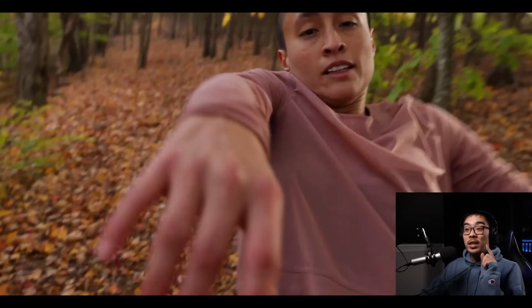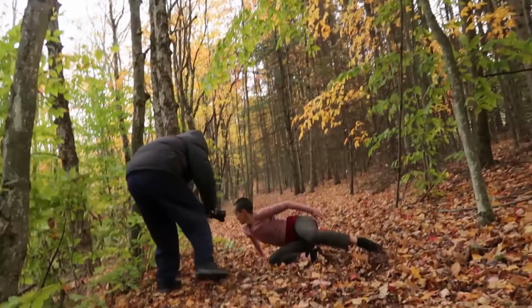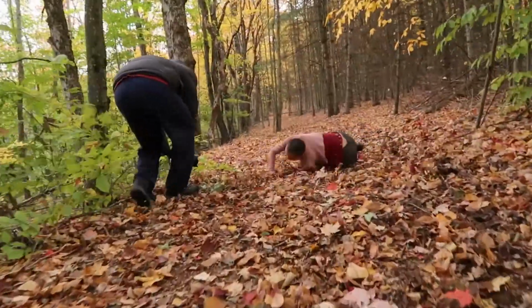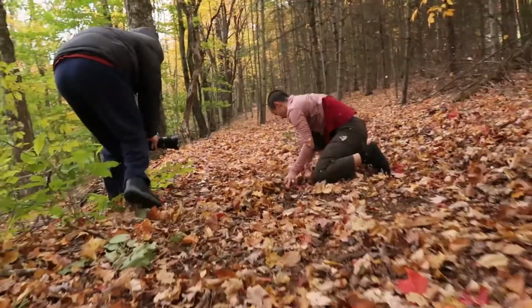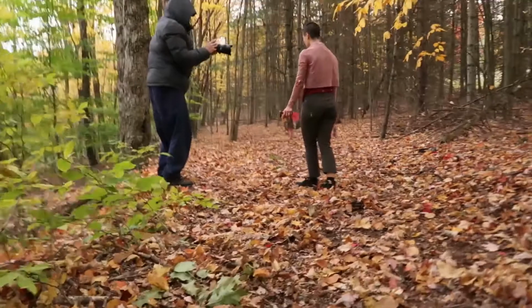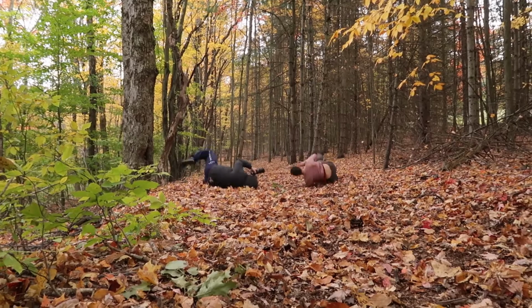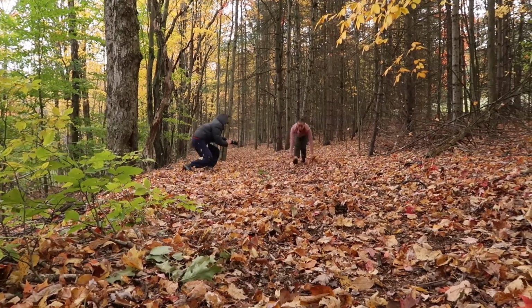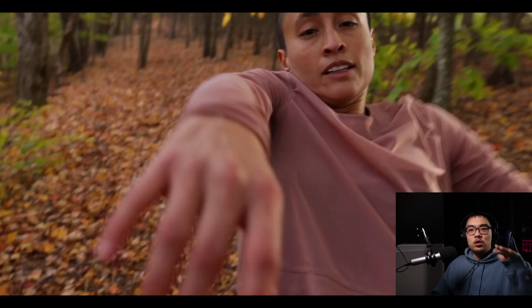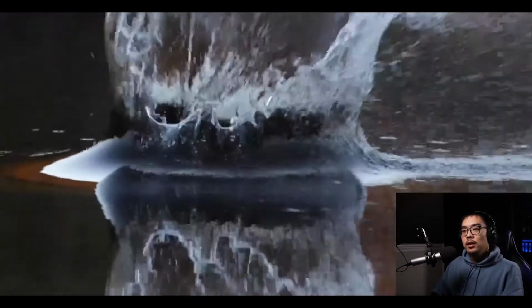This was really cool because this was handheld. So I'm gonna throw in a clip if I can find it. I was hand-holding next to Juliana. I learned her choreography was up and down, and I would move my camera side to side and all of that stuff. And so the camera was like diving with her, rolling with her. There was a moment, and it did not make it into this cut, where she does a roll onto the ground, and with the camera, I'm also doing a roll with her. So the camera kind of flips with her. Not the smoothest shot, but that wasn't really the goal. It was just cool to choreograph the camera to really go with the dancer, getting close, getting far away, all that.